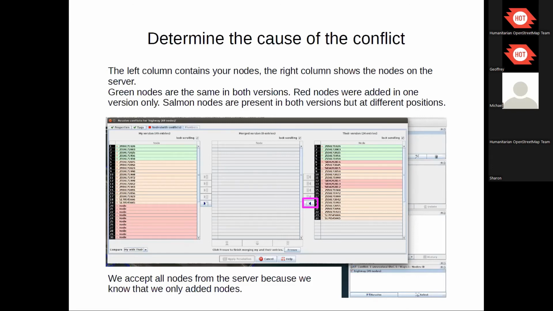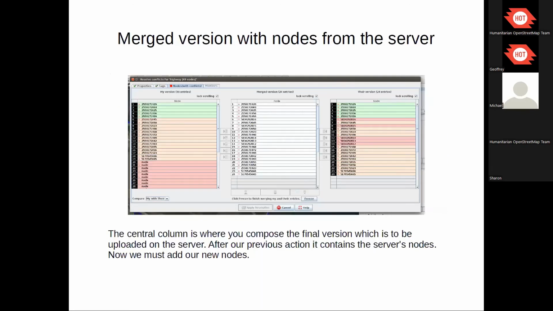So we simply click on that lowest button, and we get a merged version, which so far contains a copy of this most recent version on the OpenStreetMap database. Now we have to add our new ones, which are the ones we added here, which do not yet have an OpenStreetMap ID, which are colored in red. So we select those ones.